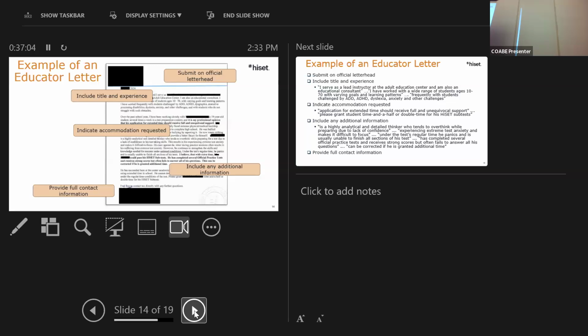You can see they must be submitted on official letterhead, and of course, we've redacted anything we didn't want to share. You must include your title and experience, and then indicate the type of accommodation requested. I would not have anyone get hung up on whether it's double time or time and a half. That's something that Beverly's team can work through.